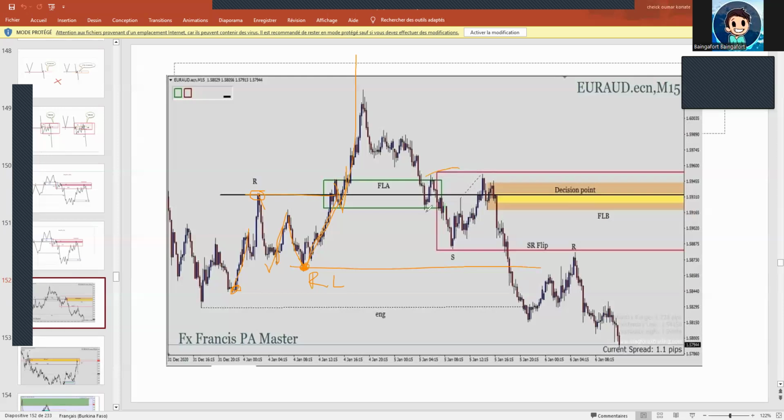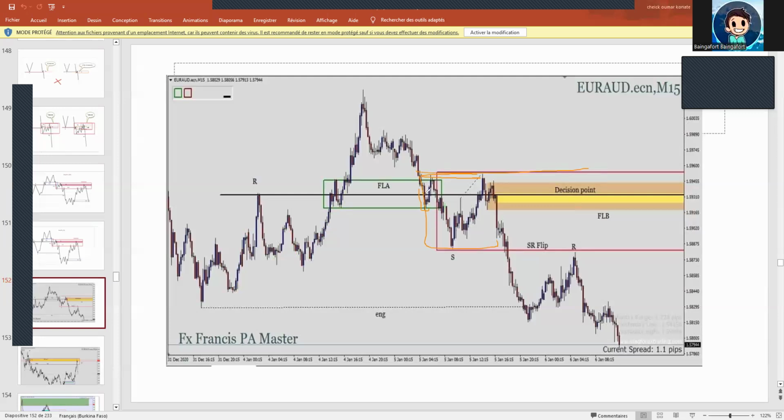So look at flag B. This is flag E. Okay, this is flag B, the bigger one. So look, it is not this smaller flag, no, it is this red one. This red one is flag B. Even if you want to say it is the smaller one, this one is like minor. Okay? Minor, and this one is major.